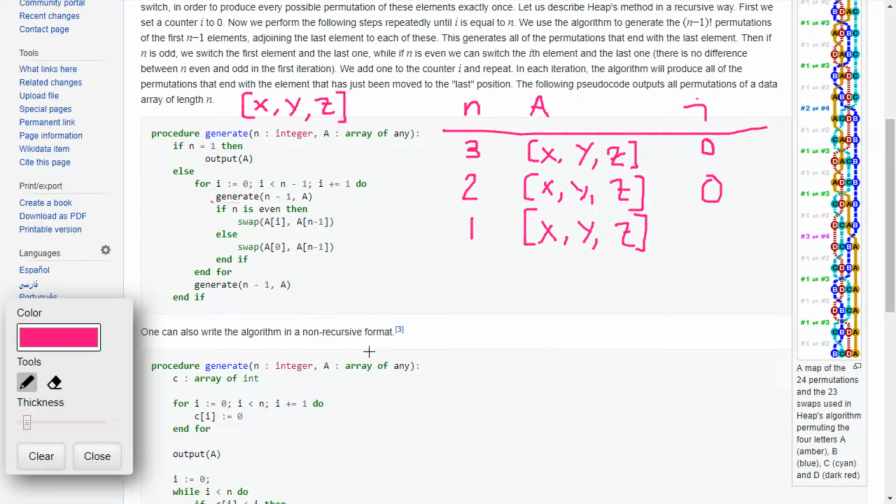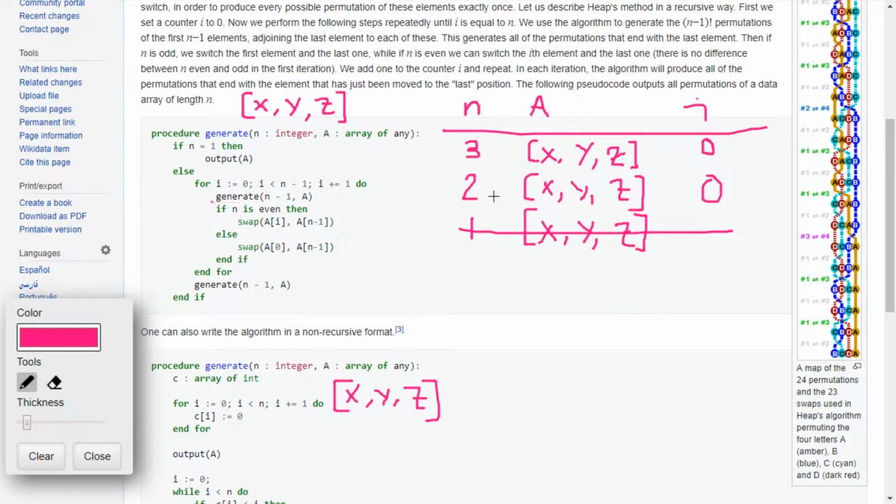So I don't know where to put this. Maybe I'll just start a list down here. So x, y, z. Okay, cool. So we don't have any i values for that. We're done with that one. So we'll move on from that one. It's been executed. So now we're back to this. So we've actually, wait. That is skipping a step. I forgot to do this part.